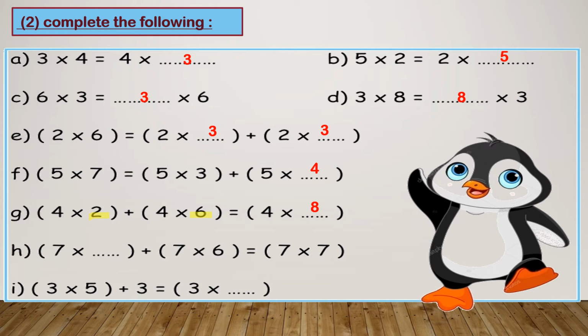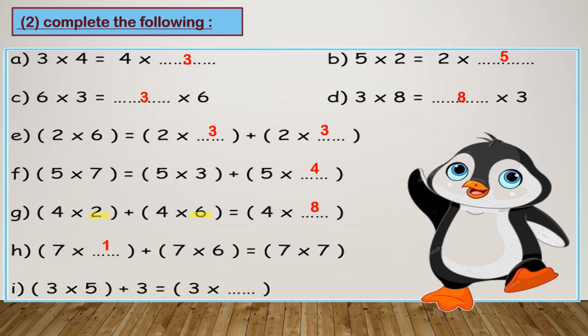7 by what, plus 7 by 6, give you 7 by 7? So I have here the first number is 7, so I put it in the bracket, and I don't change it. I'll change the second number. Second number here I have 6, so I will decompose 7 into two numbers. So I have here 6 plus what will give you 7? 6 plus 1 will give you 7. So 7 by 1 plus 7 by 6 will give you the same result, 7 by 7.